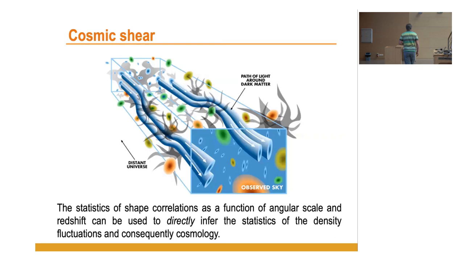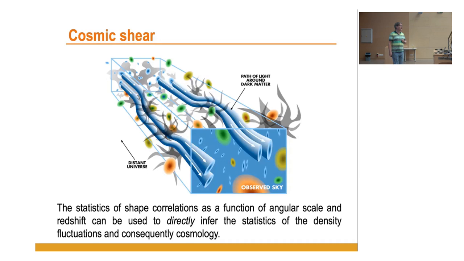But the real driver of development in weak gravitational lensing is something called cosmic shear. That will be the last lecture tomorrow, where we just take this to the extreme and look at the statistics of the correlations in the shapes of galaxies as a function of angular scale. And so basically what we're doing is relating the statistics of dark matter in the universe, or the clumpiness of dark matter. We saw this earlier in this simulation, how the universe gets clumpy as gravity pulls things together. The statistics of that, we can measure directly using gravitational lenses. So this is what makes it so powerful. There's no assumptions about whether galaxies trace dark matter. You're measuring the dark matter directly.